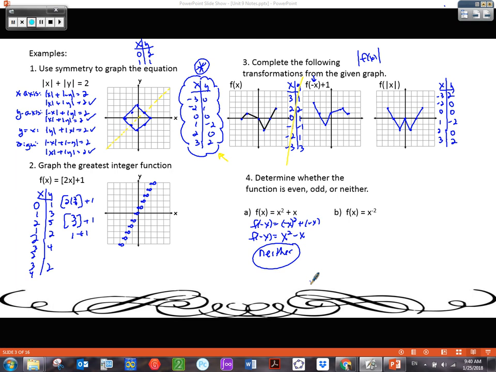Okay, this one with the -2 exponent troubles me just a little bit. I'm going to turn it into a positive exponent. So I'm going to make this 1 over x squared. Now let's do our f of -x. f of -x is going to be 1 over (-x) squared, or 1 over x squared. Do I have the exact same thing that I started with? Yes, so which symmetry does this mean? Even. This is even. So this is even symmetry. Okay? How are we? Is everybody okay?